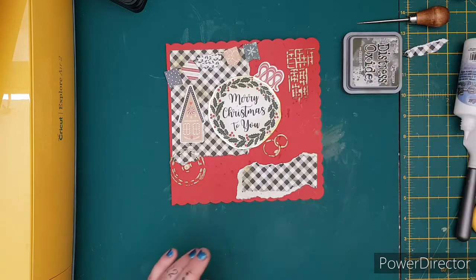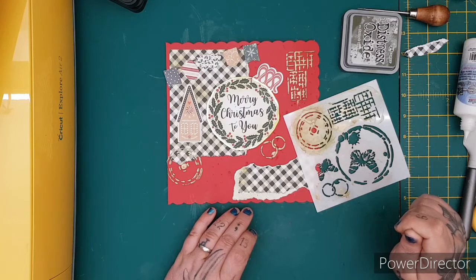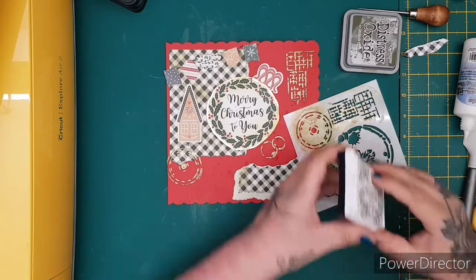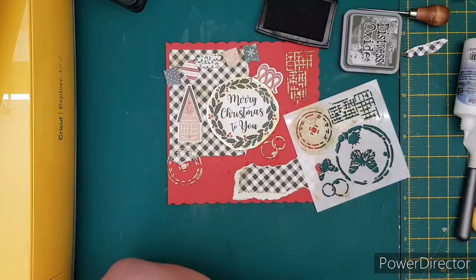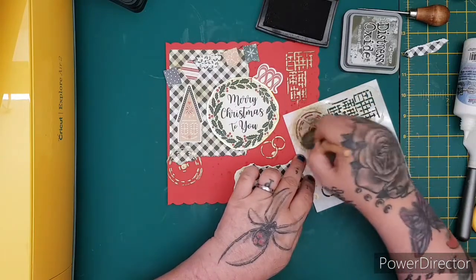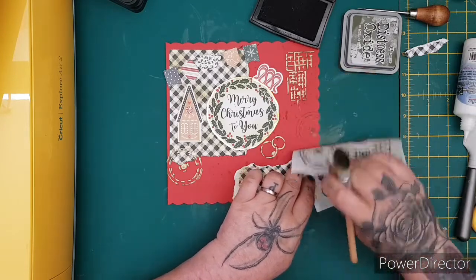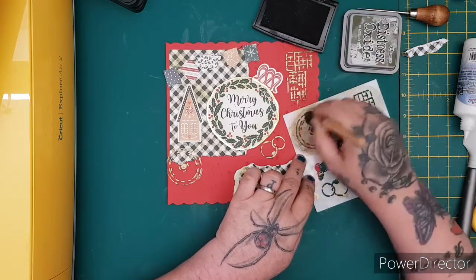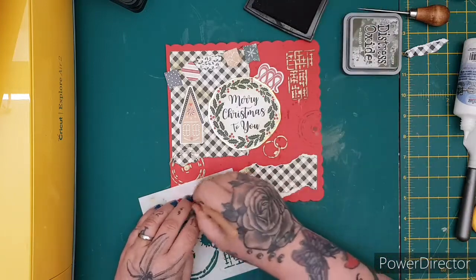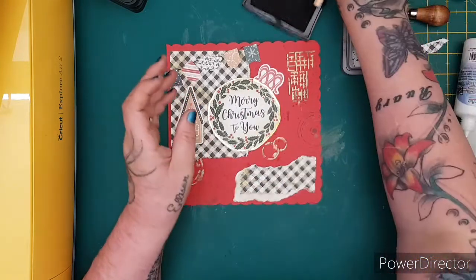Actually, do you know what I think? I want that a bit darker. When I actually see that like that, it looks really nice. I'm going to use this old pad that I've got. This is the one that I use for just to darken it up a bit. That's better. Needed it. You couldn't really see it, and I wanted it to, there we go, be quite dark so you could actually see it. That's pretty cool, quite like it.